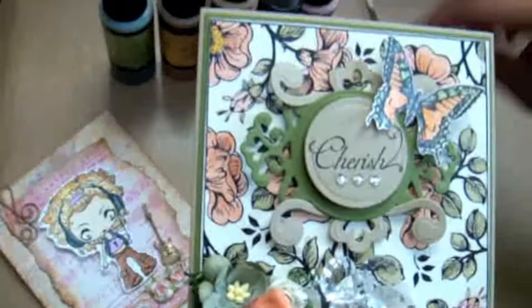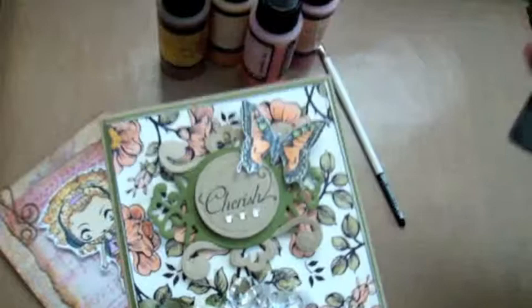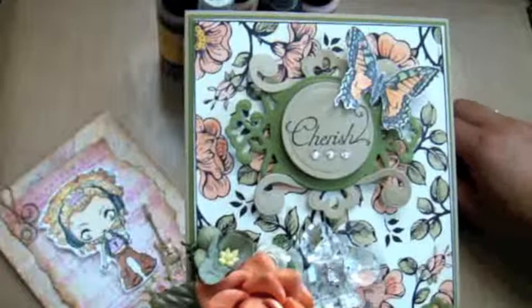And then over here is the My Mojito Green, which is one of my fave greens. I used it on all the leaves in my background. So that's how I created the background. The stamp that I used here is by Cloud9, picked it up at Joann's. I used some of my Parisian accents from my Spellbinder Shapeability set.